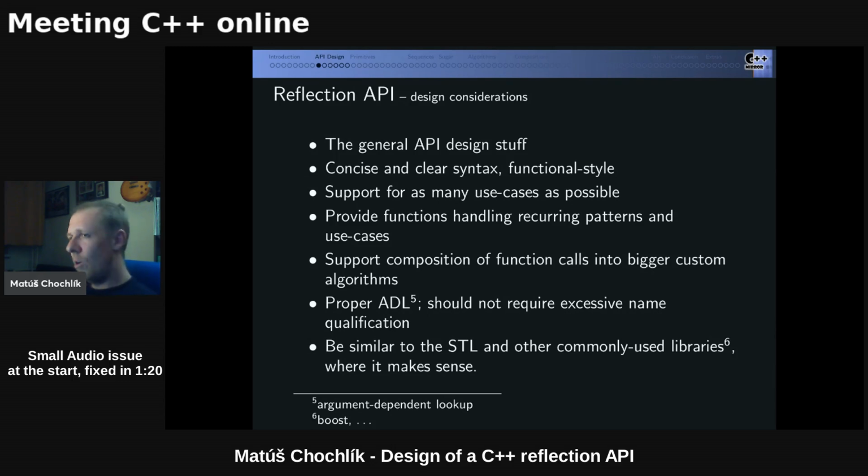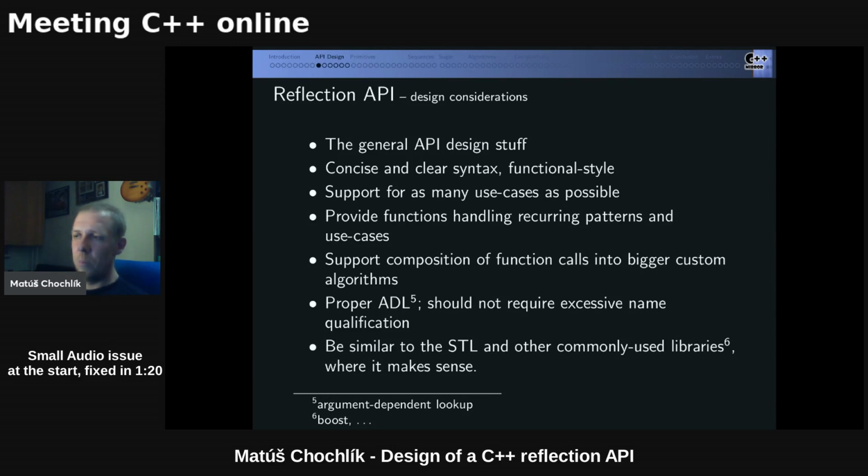So the goals here were to have a functional style API which has some clear syntax. It should support as many use cases as possible. It should provide not just basic metadata extraction operations, but also some algorithms, which basically algorithm library, which allows you to handle various use cases and patterns.